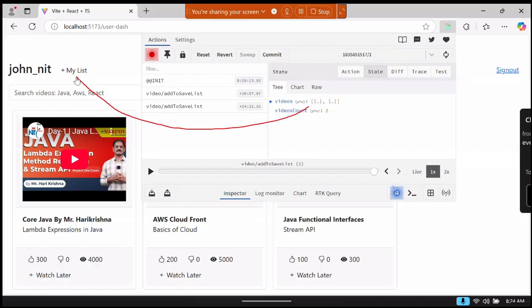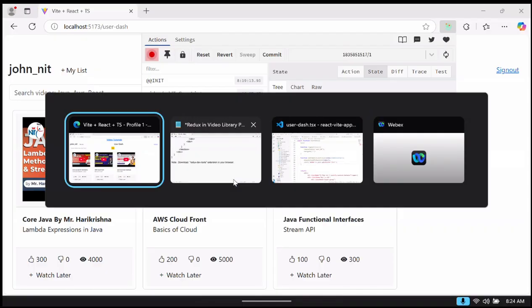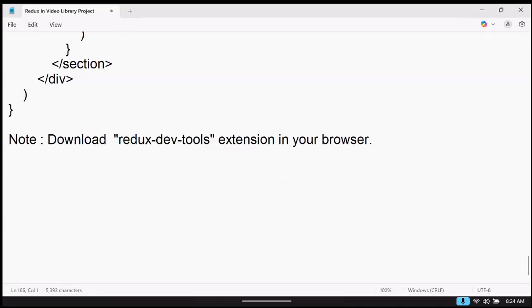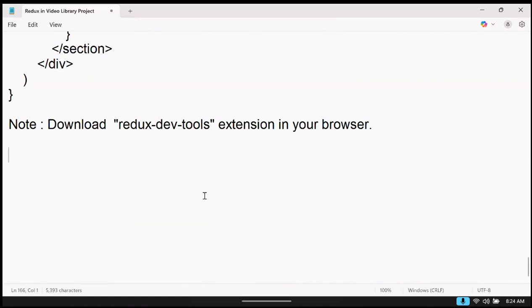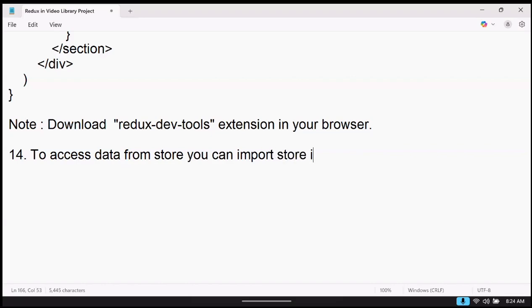So what you have to do is get the data from the store. This is another important point, number 14: to access data from the store, you can import the store in any component.